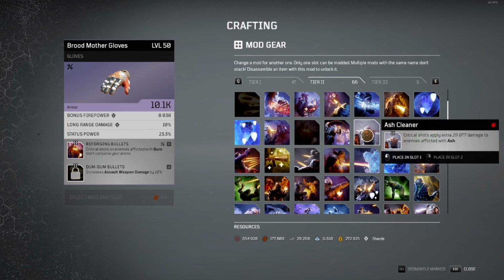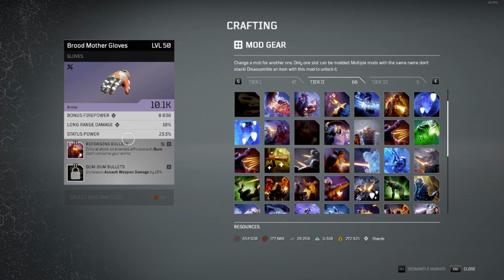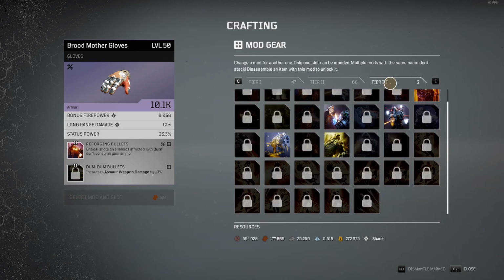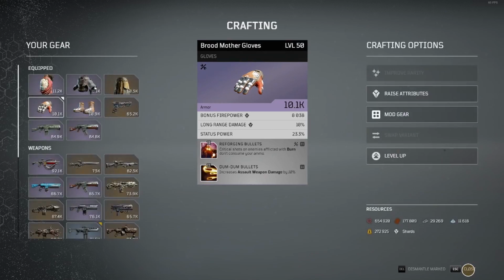You really have to be on the lookout for Ash Cleaner though, because this thing nearly doubles your damage when you get crits on enemies affected with Ash. Pairing that with a mod that doesn't consume ammo when you get a crit is going to be huge damage, because you're never going to have to reload and you're just getting constant crits and doubling your damage with that Ash mod. Anyways guys, that's pretty much going to wrap it up for the mod guide today.